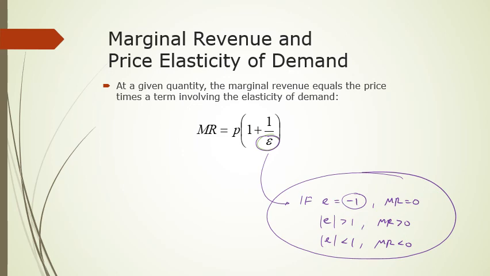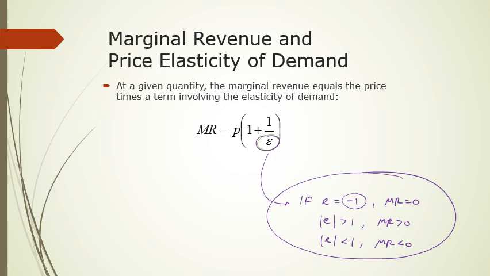There is a relationship here between elasticity and marginal revenue. And we can look at this formula here. We can derive marginal revenue as a function of elasticity. So marginal revenue is equal to the price times 1 plus 1 over the elasticity of demand. So let's put in the elasticity of -1. Remember, that's at the midpoint, right? So at the midpoint, 1 plus 1 over -1 is 1 minus 1 in parentheses. So 1 minus 1 is 0, and the marginal revenue is 0, where we have unit elasticity.